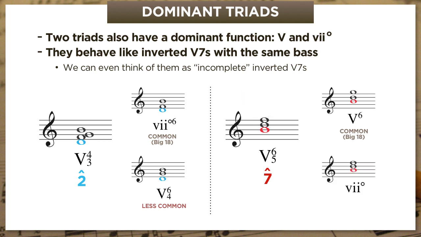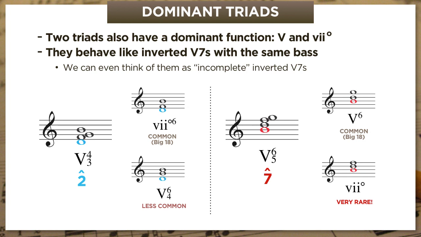We get 7 diminished. And when we see this, it tends to behave just like 5-6-5 and 5-6. The thing is, we almost never see it. It usually only turns up in textures that only have 3 active voices, like in string or wind trios, so composers don't tend to use this one unless they really have to.